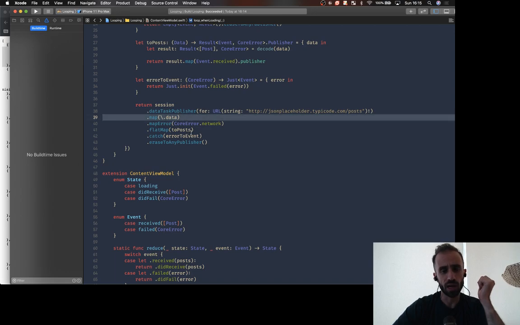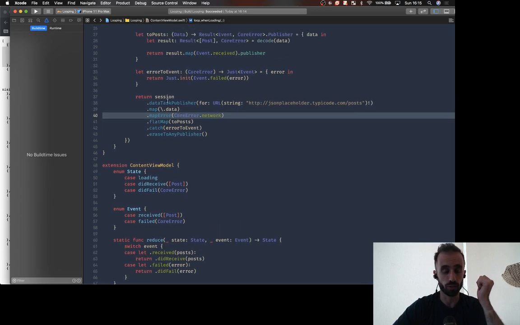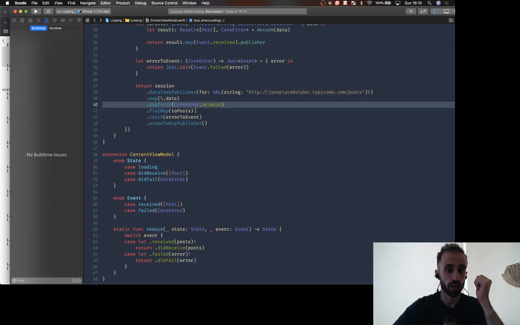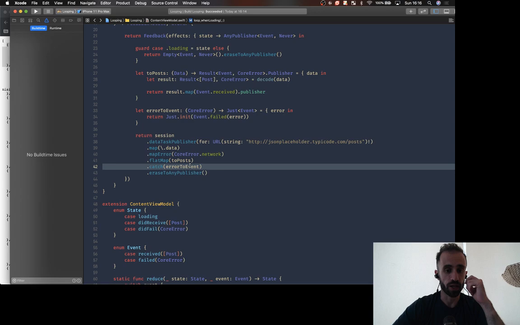Then you're mapping the error here, so your error from the URL session is operating as a core error. You then flatten map to posts, so you're converting this data into actual posts, and then you're catching error.